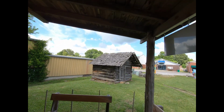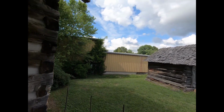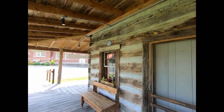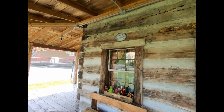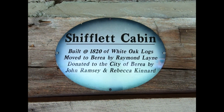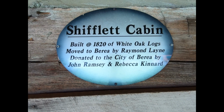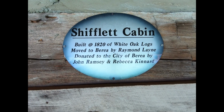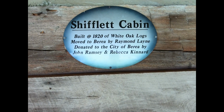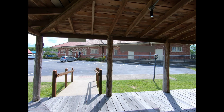Now the cabin, I don't remember dates. I know it's old, but the cabin started out life over in eastern Madison County, close to Estill County, in a place called Panola, which if you're local, you know that place as Bearwaller. And it actually doubled as a school. And then it was moved to Berea down on Adams Street and was in the backyard of the Ramseys for a long time. Then they were going to have to get rid of her to move it.